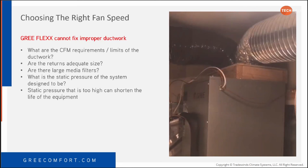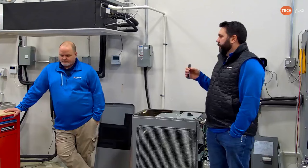So always take into account, what are the CFM requirements or limits of the ductwork? Let's say for instance, you go to a customer's house, it's always been hot upstairs in the summertime and the thing never keeps up. Fine, we'll throw you in a 4-ton instead of the 3-ton that you've got now. It'll work great. And they don't take the time to make sure that the ductwork is adequate for that 4-ton, it's not going to work properly.